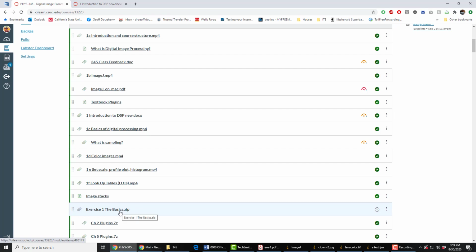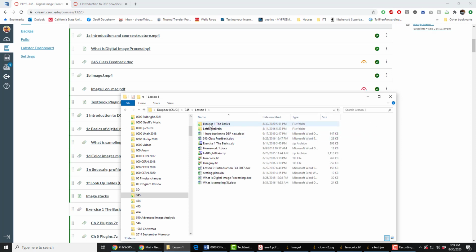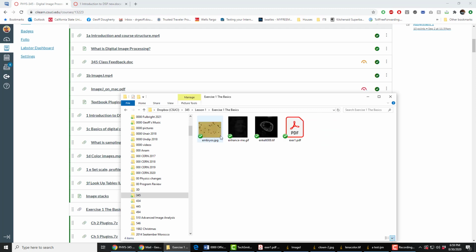I want you to download it, unzip it, put it in your 345 lesson 1. When you've unzipped it and opened it up, there are 3 images in it and a PDF file. The 3 images are needed to do the exercises in the PDF file.